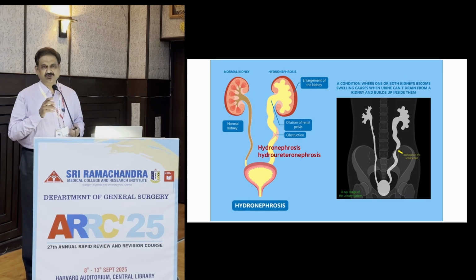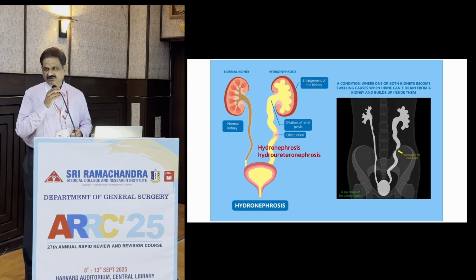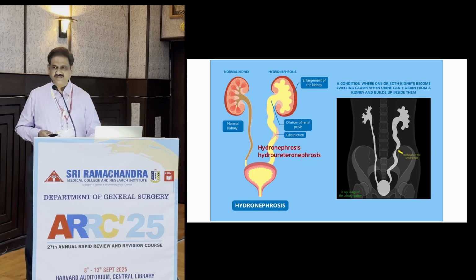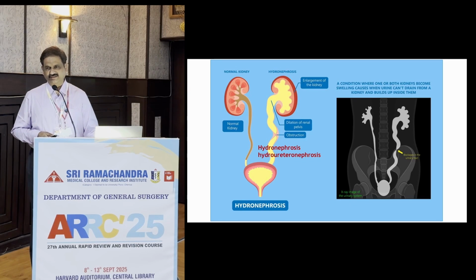The reason why we talk about this particular topic, obstructive uropathy, is because if we are able to diagnose this condition at the level of hydronephrosis or hydroureteronephrosis before it becomes an obstructive uropathy, the chances of recovery are maximal here. And that's the reason why, for the next 20-25 minutes or half an hour, I'll be talking about what an obstructive uropathy is all about.